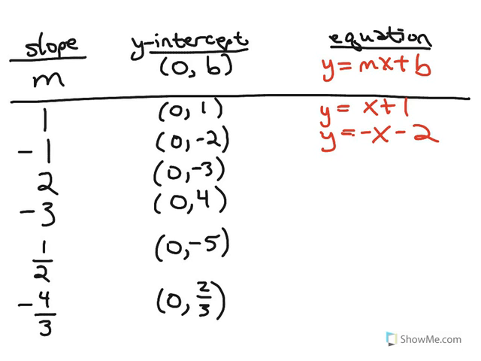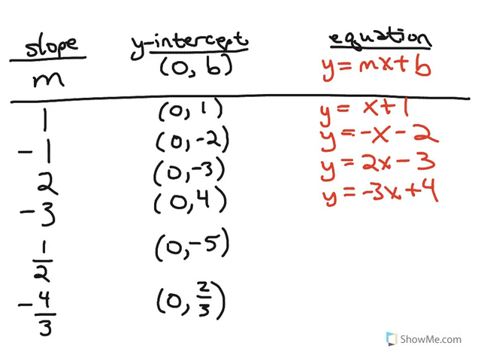Note also that we did not write plus negative 2. We just went ahead and used the definition of subtraction. But you're supposed to know that the intercept, when you see that, is negative 2. Continuing then, for the next one we have y equals 2x minus 3. Slope is 2, the intercept is negative 3. Then y equals negative 3x plus 4. It's probably all very comfortable right now.